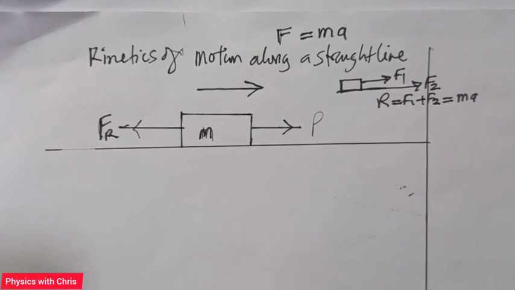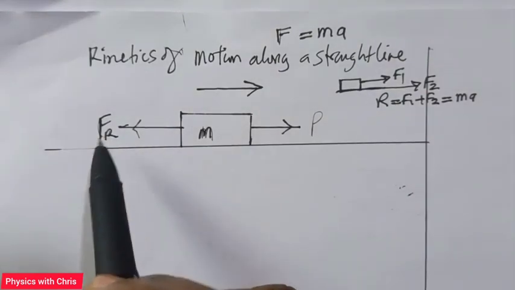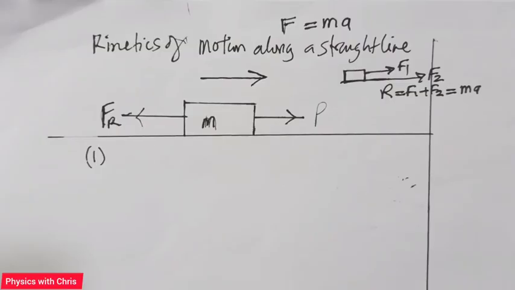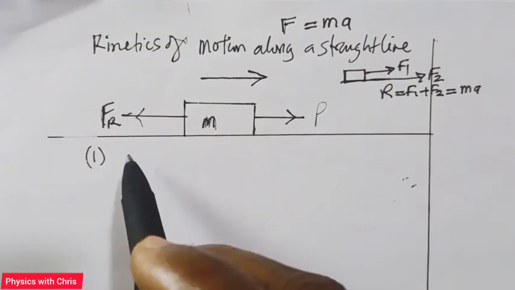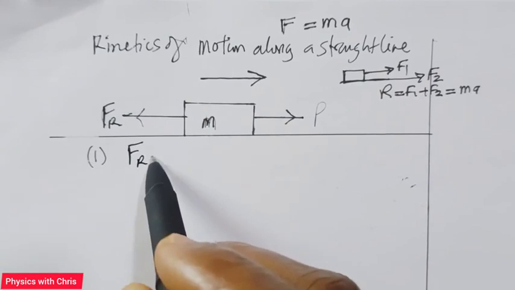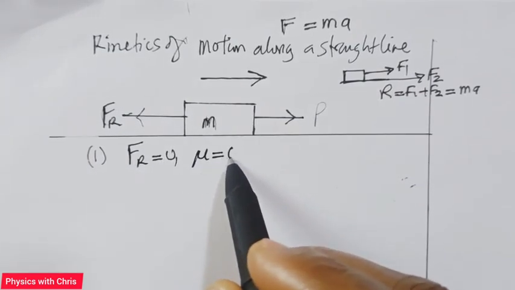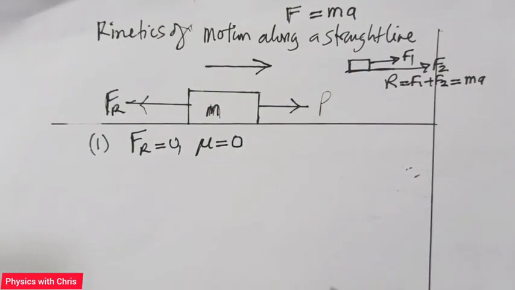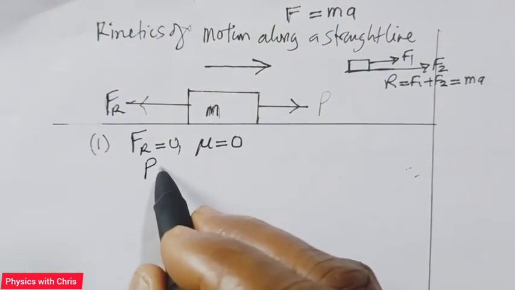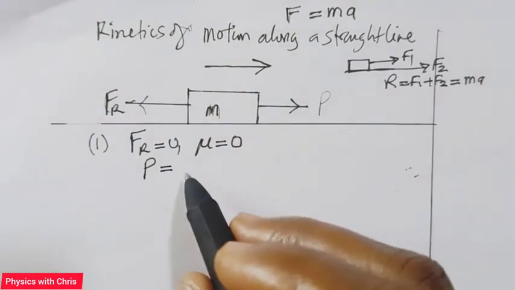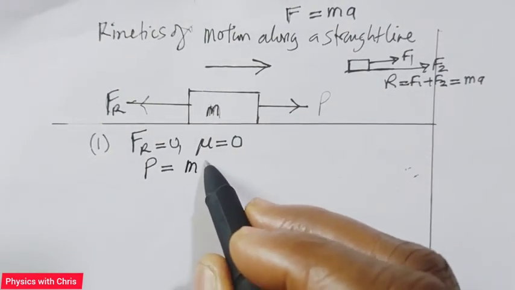But here we're looking at the case where the forces act in different directions, and we can call this force Fr, the frictional force that opposes motion. Where the surfaces are smooth, that is, there's little or no frictional force, Fr is 0, or the coefficient of frictional force, static or dynamic, is 0. It means that force P is the only force acting on this body of mass m, and that is given by Newton's second law of mass times acceleration.